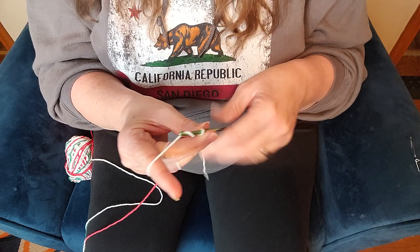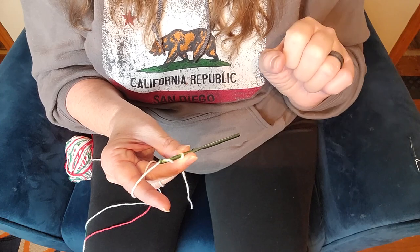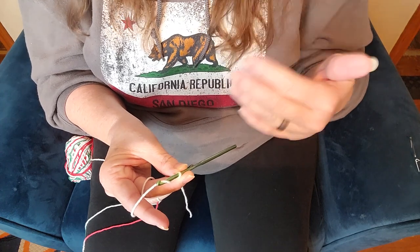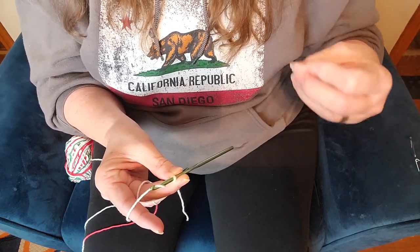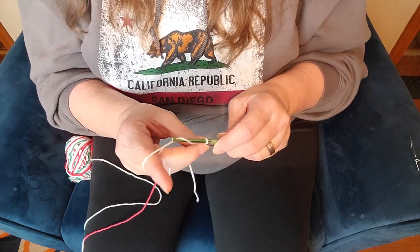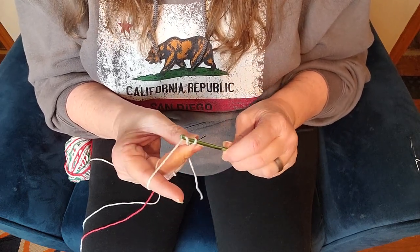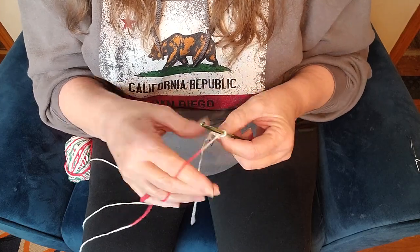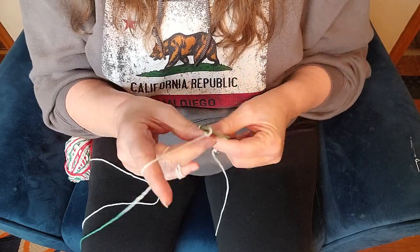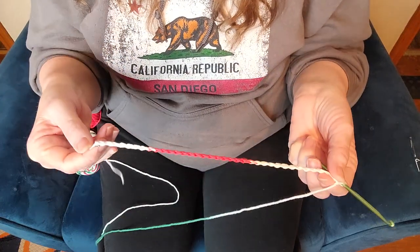And I'm going to chain 33 plus 2, so that will be 35, because you need to do it in a number divisible by 3. However long you want it to be, your granny rectangle's chains need to be divisible by 3. So I'm going to do 33, and of course the plus 2. So that's 35. All right, so we have our chain of 35.